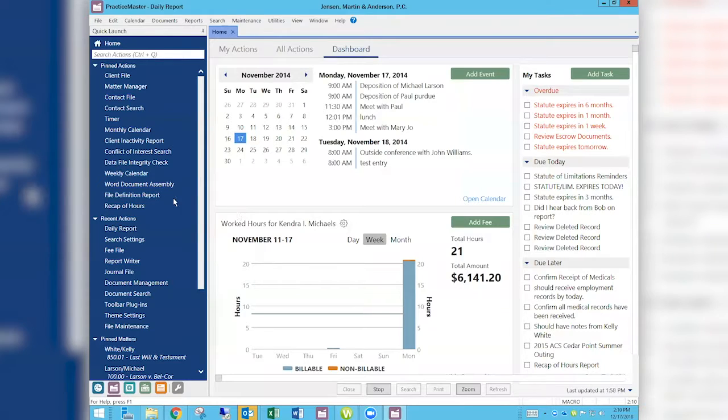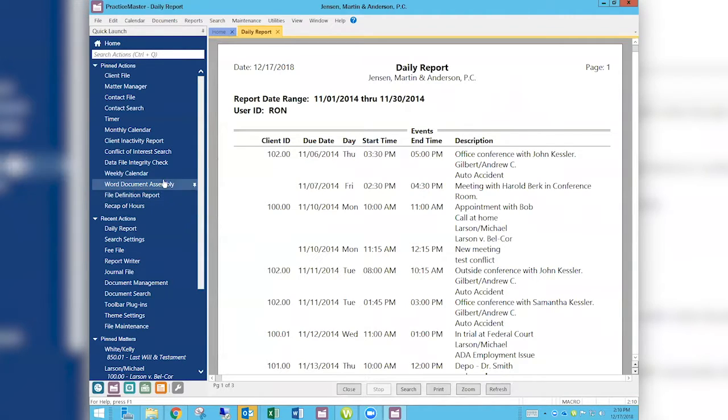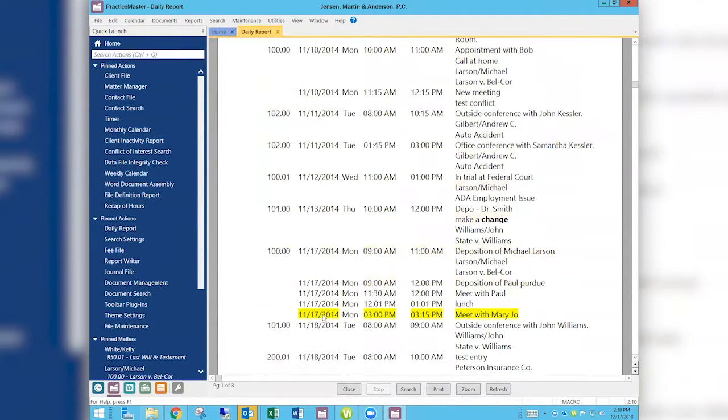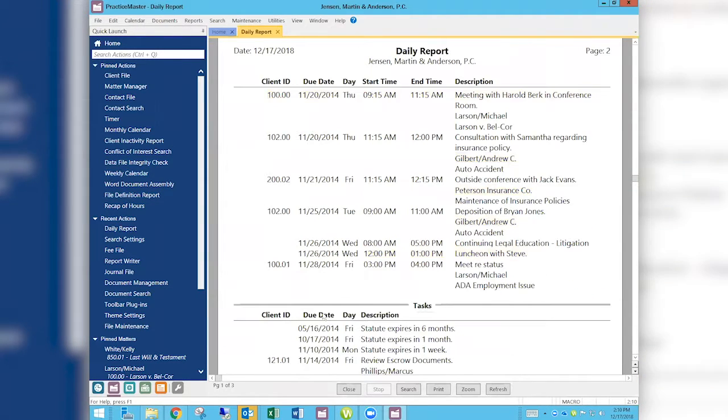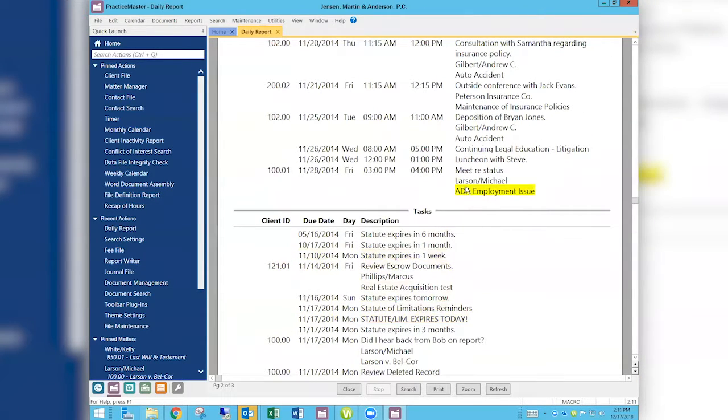I'm going to preview this report so you can see it. And you'll see a nice list of everything that I have to do. Here's all of my events. I did this by type and then by date range, so I've got my events listed first in order. So 6th, 7th, 10th, 11th, 14th, all these things are coming up, 17th, all the way down. I've got the whole month because I did a month view, so it gave me all of my appointments for the whole month.